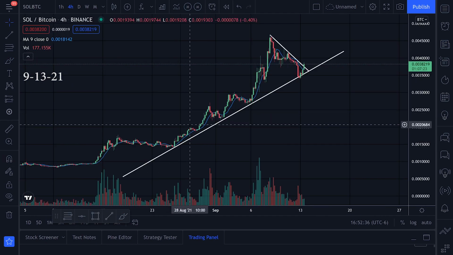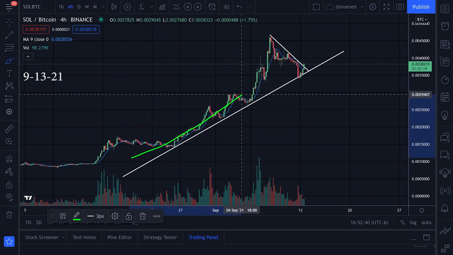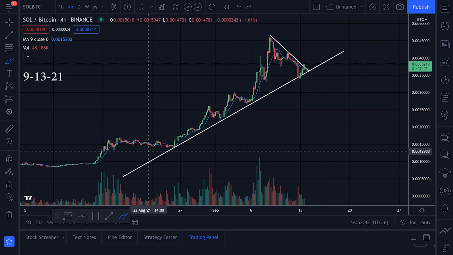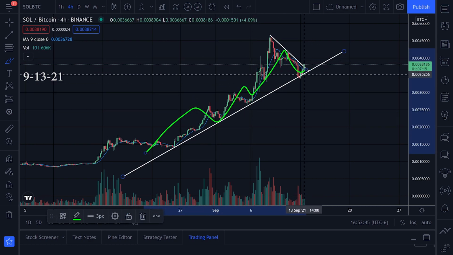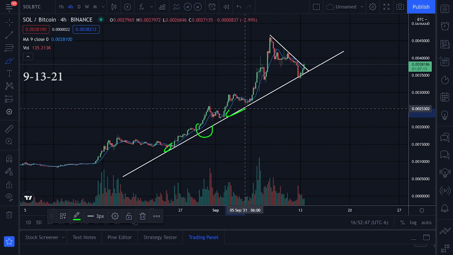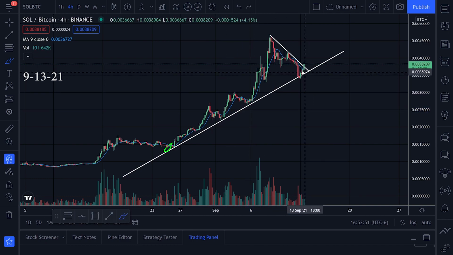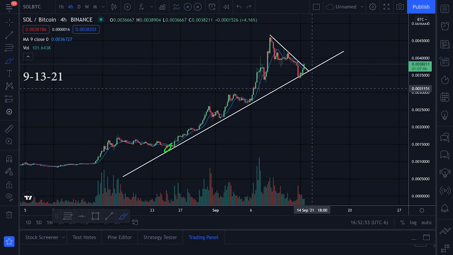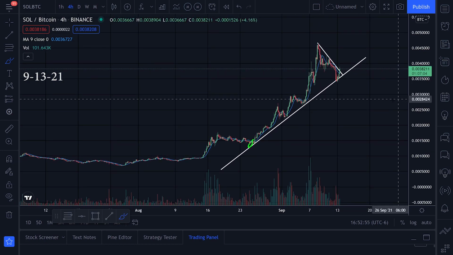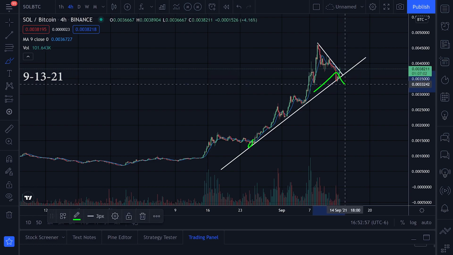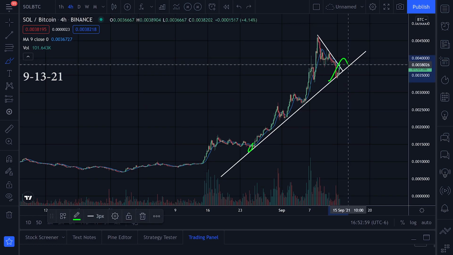Alright, so if we swing over to the Solana versus Bitcoin chart, you can see that Solana has been doing great against Bitcoin. And we're still on this uptrend right here. We've been getting support. Actually, we just got support right here, and it looks like we're bouncing up now. Unlike the Solana to USD chart, we did not break this uptrend right there. It looks like we're still trending to the upside.